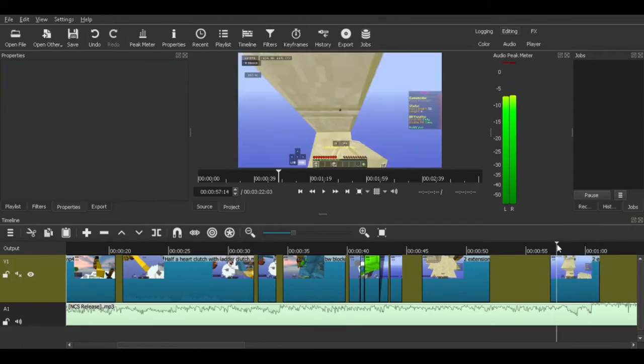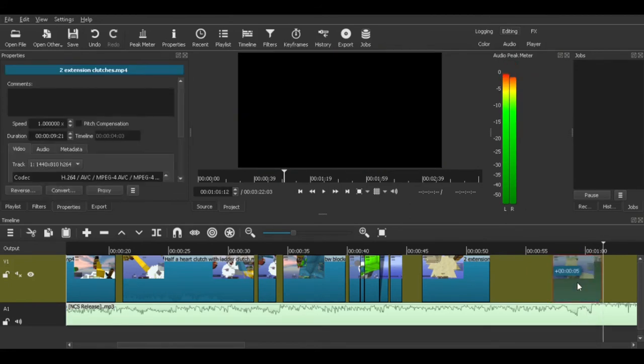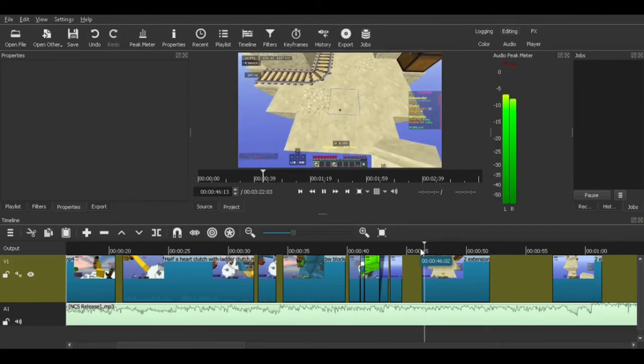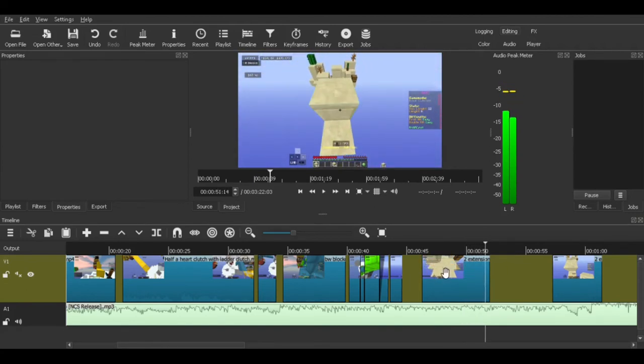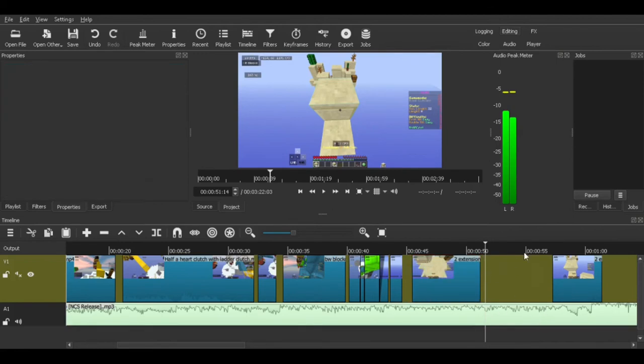So maybe this will look better. So maybe I'm going to do a bit more. You really want to play around until it matches the beat drop, so I like that. And so this clip now is another clip, so we're going to play it. Of course we don't want this much space, so let's try a bit more. And now you see that there's a big space here. So maybe let's see if we can fit it with a clip.